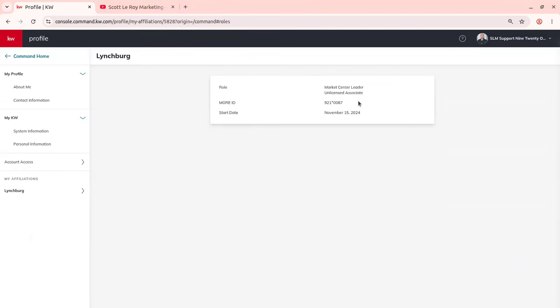If it says unlicensed associate and you are a licensed associate, you're an agent in Command. That is one final thing your Market Center staff has to update on their end. That kind of goes hand in hand with updating your license information. They'll have to activate you as an agent in Command. Once you've been activated as an agent in Command, you will see your cap status here. So you'll have a little graph that will show how you're tracking for both your company dollar and your royalty caps. So you'll see those through there.